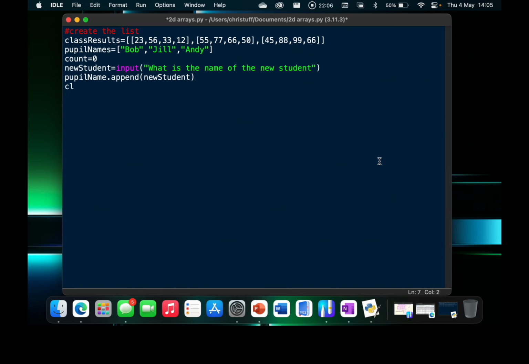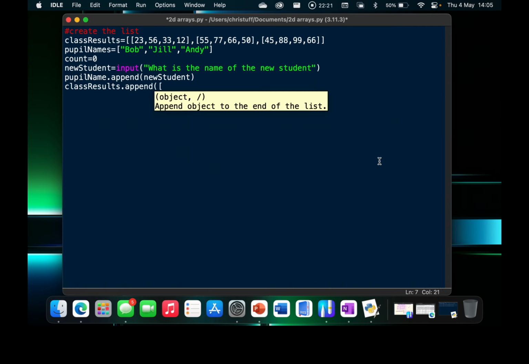Class results. And then say class results dot append, and then at the end of the append list just put the student's results in, so 34, 55, 66, something like that, and then close square brackets and then run it.